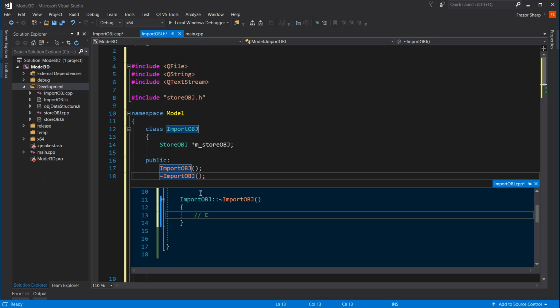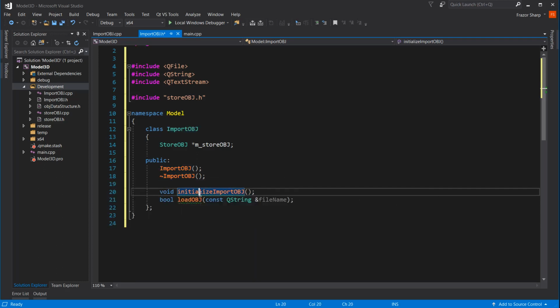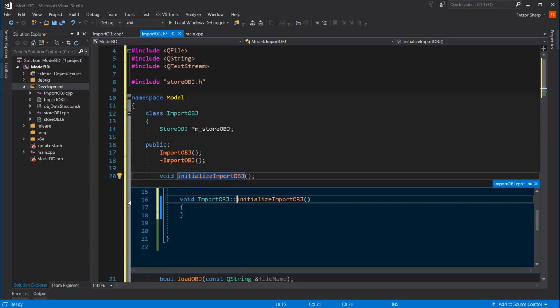Setting it up. That's all I'm doing. Control S. Nothing major going on. I mean, all the magic's just going to happen in the load function, to be honest. Yeah, that should do that.